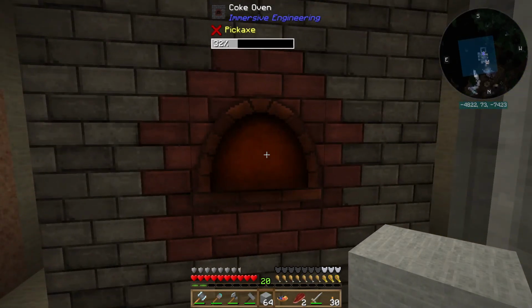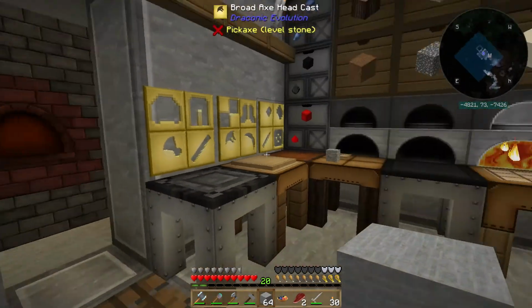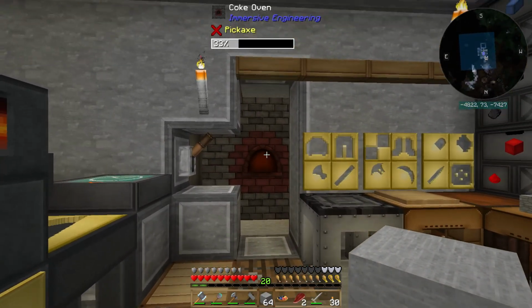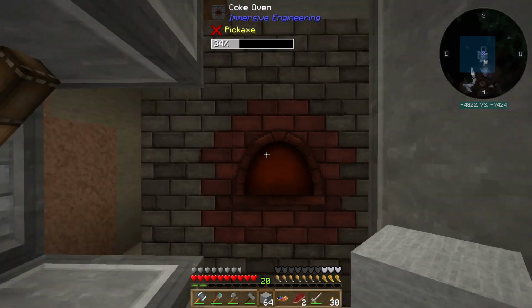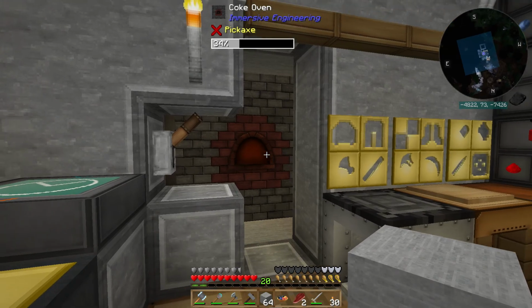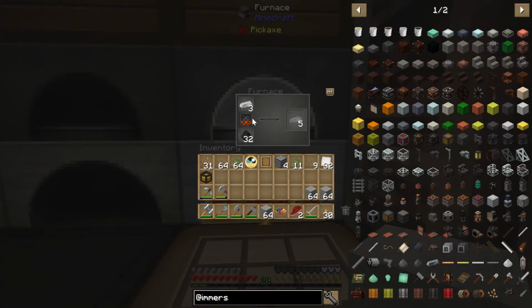And usually what you have to do is take the coal coke that'll come out of here, and you have to put coal coke and iron into that blast furnace, and it's even slower than the coke oven, and it takes forever. So just for the fact that they've added the ability in this mod pack, I think that's going to speed up the entry level into this mod by quite a bit.